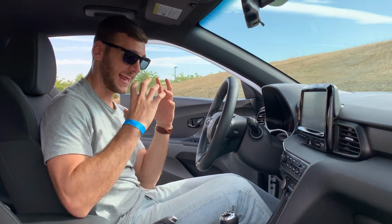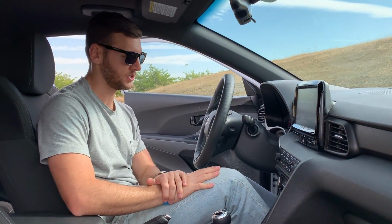It is going to start at just under 28,000 bucks, they say, and that includes destination. If you get the performance pack, that's going to be just under 30, and I think that's an excellent value proposition. As you can see, I'm stumbling because I'm getting so excited about this car. I already drove it on track. I know it's excellent. I think the value's there.